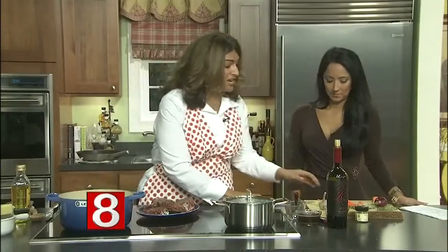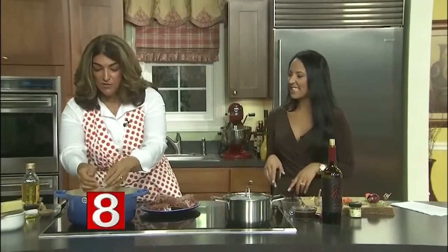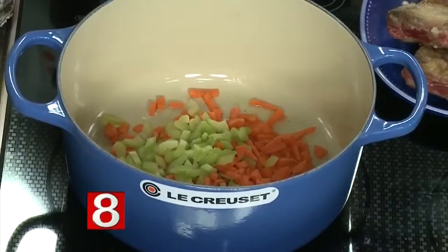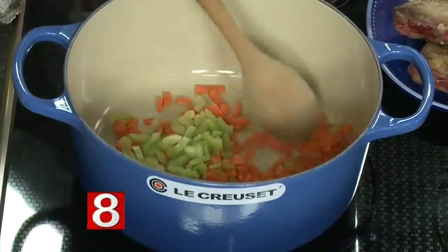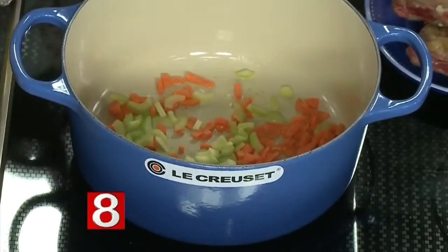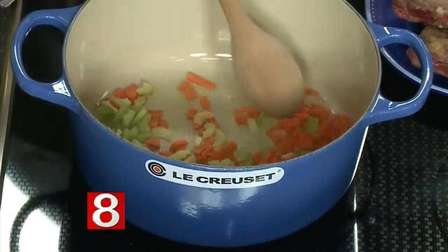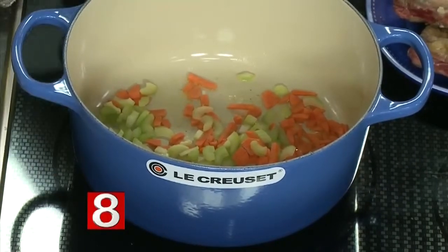And anyhow, so next we're going to take our shallot. So you're using the same pot? Yes. Let's talk about this pot too. This is one of my go-to pans in the kitchen. I do a lot of things in this. This is a Le Creuset Dutch oven, and we fry right in it. I've made fried chicken in it. Actually, it's really good for fried chicken because then your grease doesn't splatter all over the place. You're browning your meat in it, and you're taking all of your aromatics and softening those up in it. So really, not only is this an easy meal to prepare, but it's also an easy meal to clean up after.